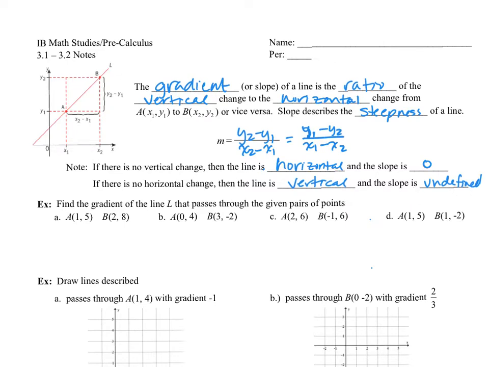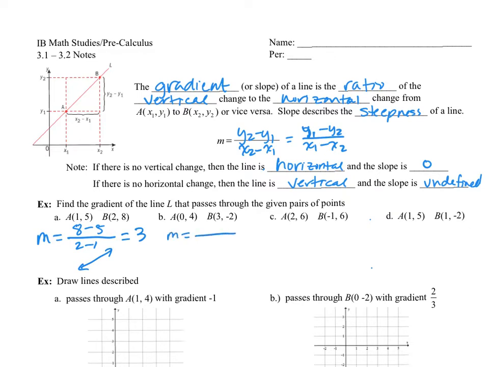So let's do some examples, starting with example A. We're going to find the slope by taking the ratio of the difference of y values to the difference in x values. You'll notice that I'm taking the second y value minus the first y value on top, and then the second x value minus the first x value on the bottom, but you could turn both of those around if you want to. And so our slope turns out to be 3. If we have a slope that is a positive number, we know that that is a line that tilts to the right.